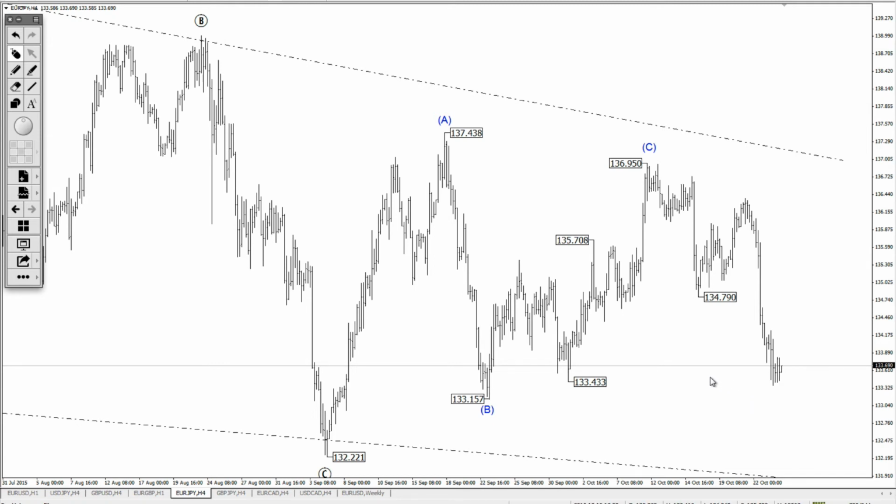it can be very choppy and nerve-wracking to trade these kinds of structures. So it's up to you. You can also put a limit order, sell stop order in euro yen, but be aware that this can be a choppy and overlapping ride all the way down to 132. So there is a potential for about 100 pips in euro yen, but I am not going to enter this order right now.